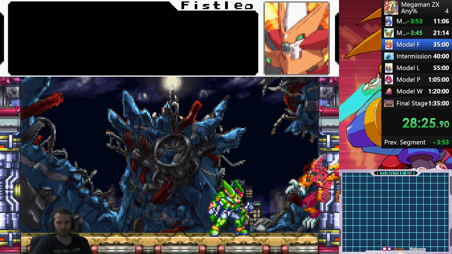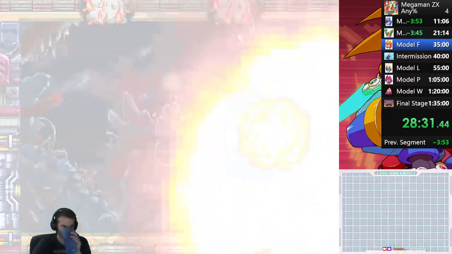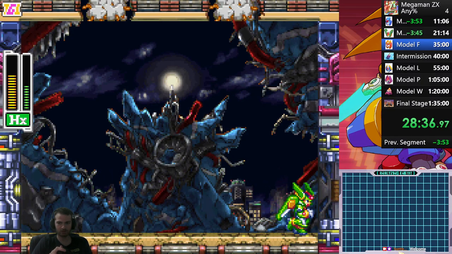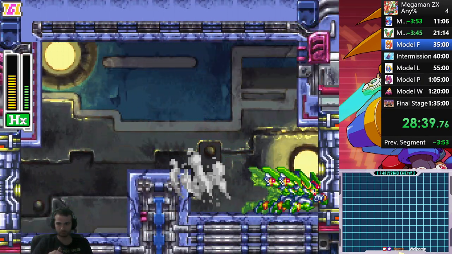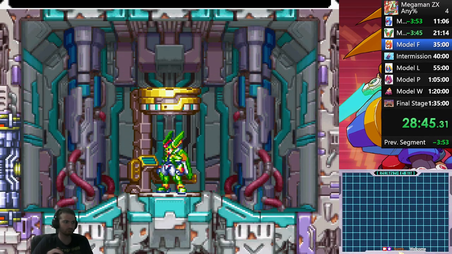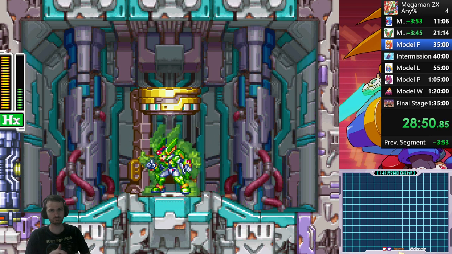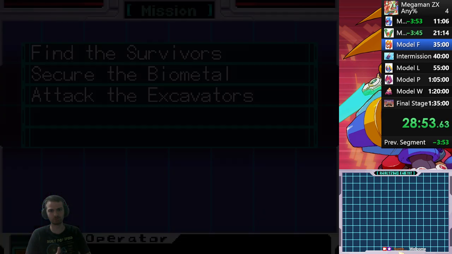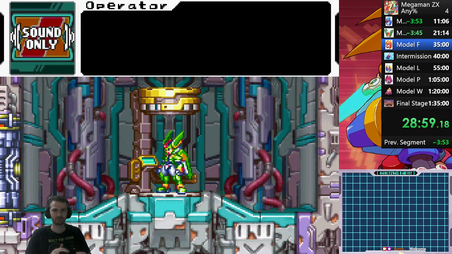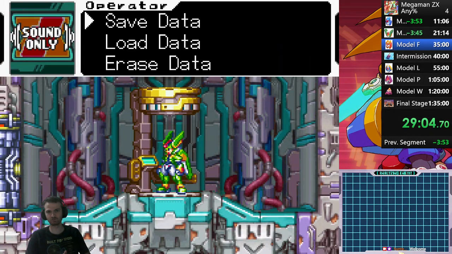Yeah, level 3 victory. I wasn't even trying, I literally just did a combo and lowered them instead. First part of Model F. That gets me the red card key. Ah, gosh. Actually, don't want to waste that. That's the excavators. And save in case something stupid happens.